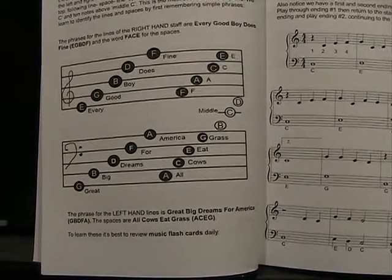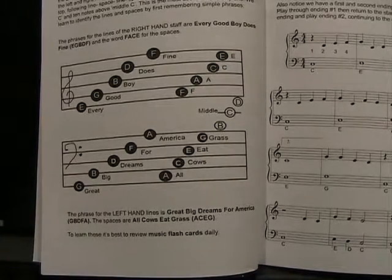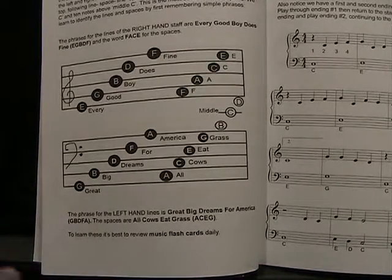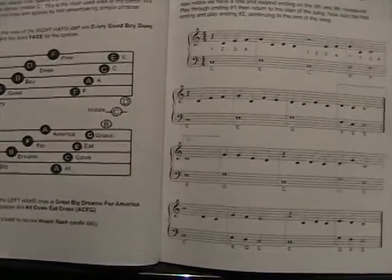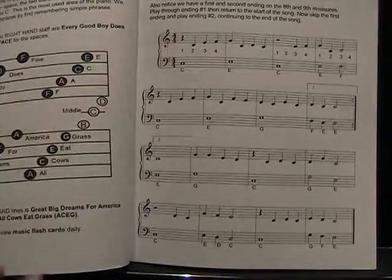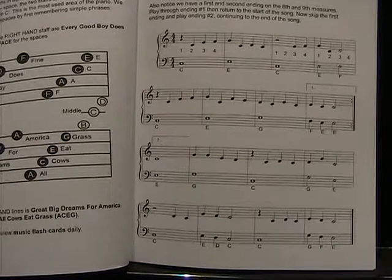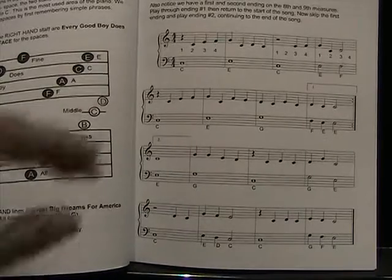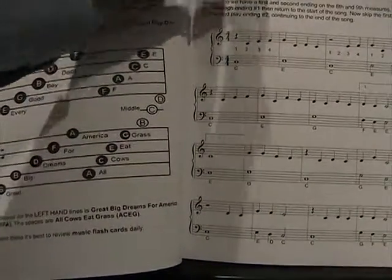So the easiest way to learn all this is to buy music flashcards and keep the phrases in mind and use the phrases when trying to identify each flashcard as you pull it out of the deck. I would start on that, do a little bit each day, and that way once you're done with this next book, your counting will be real strong, and then you can start focusing on hitting the keys that need to be played on songs you buy on the music racks.